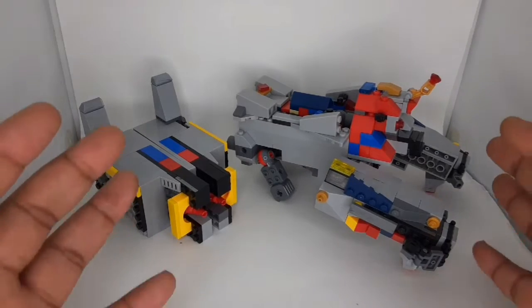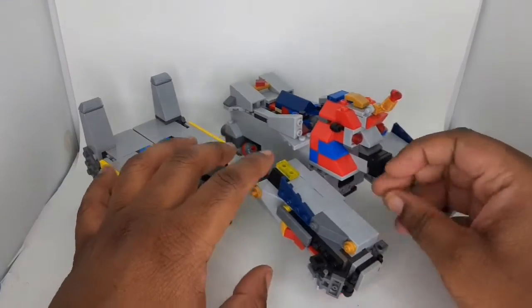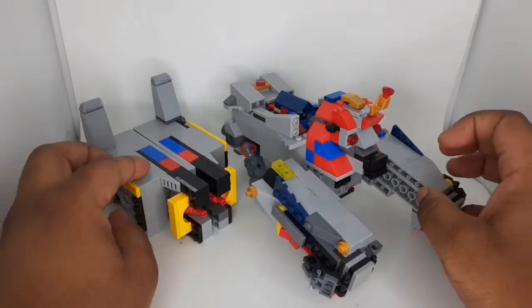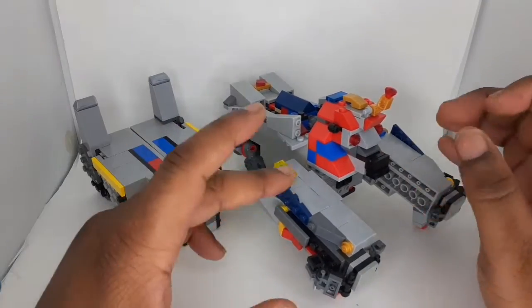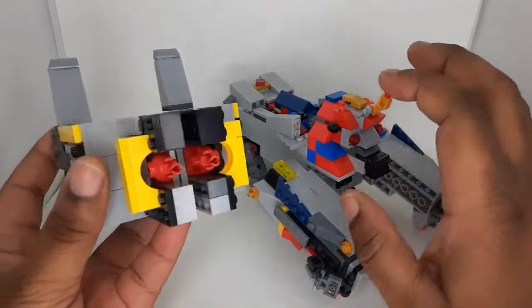Here it is, the Sphinx. Now, the Sphinx is probably one of my favorites because this comes with two things. It's more of a futuristic Egyptian theme, by the way. The Sphinx Zord, and it comes with the giant Gigas Jet.